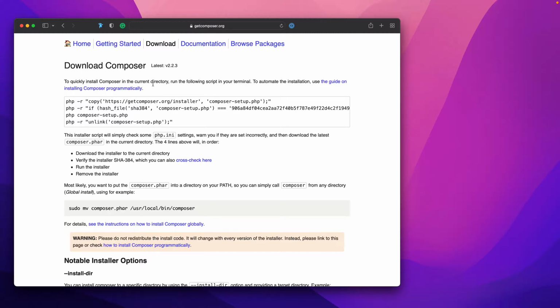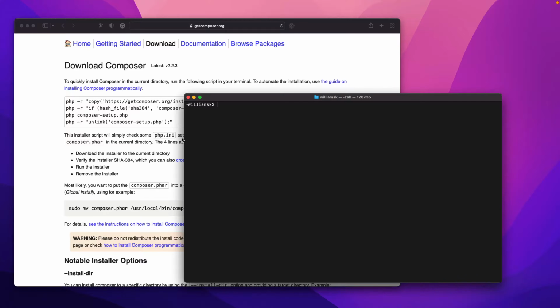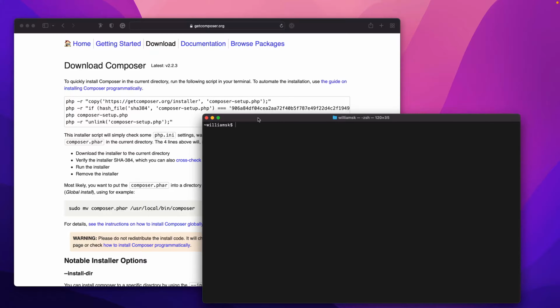So I'm going to walk through incrementally what these steps are doing. You can copy and paste the whole thing inside of Terminal and it will do the job. But if you're new, I'm going to walk you through these bullet point steps that they have down here and what it's actually doing. And you can see it step by step incrementally. In this case, we'll bring up Terminal, and for now, we will just give ourselves a little bit of space here. I'm going to just bring this down here.